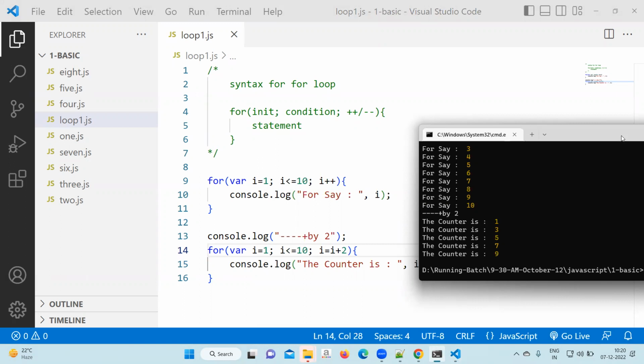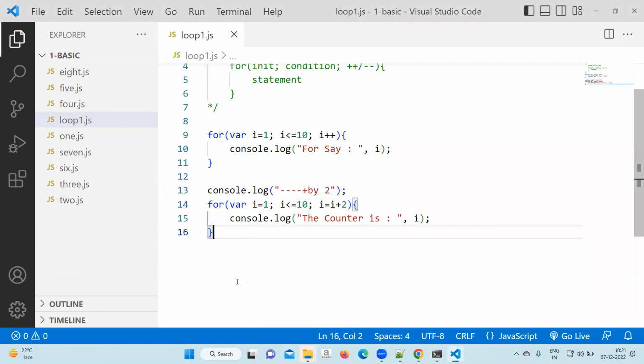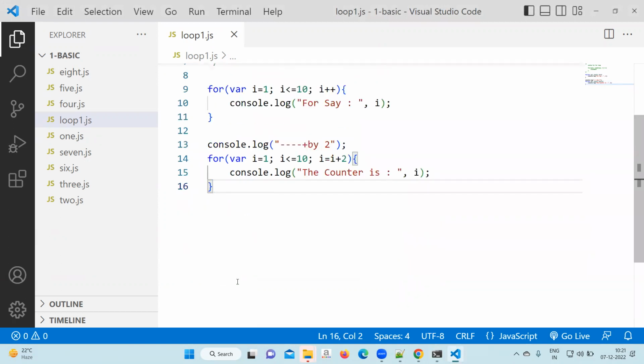Next, we'll see the descending order loop. You have seen low to high. Now you need to see high to low, how to come from top to bottom. In that case, if you want to come high to low, your initial value should be high. Now initial value is low, so you are going up. If initial value is high, then you will come down. Instead of I plus plus, you will do I minus minus. Or you have written I equal to I plus 2, you will do I equal to I minus 2.